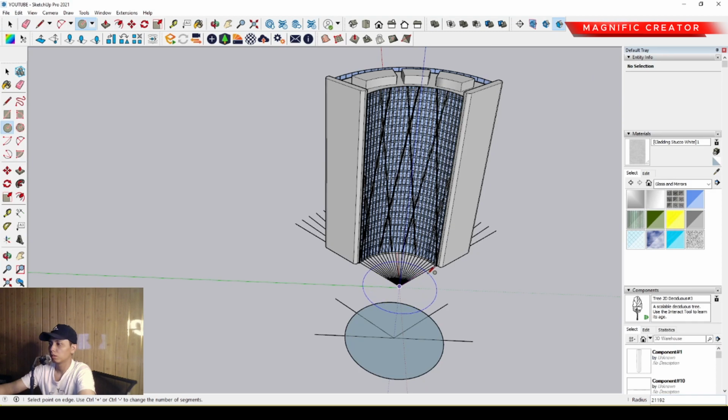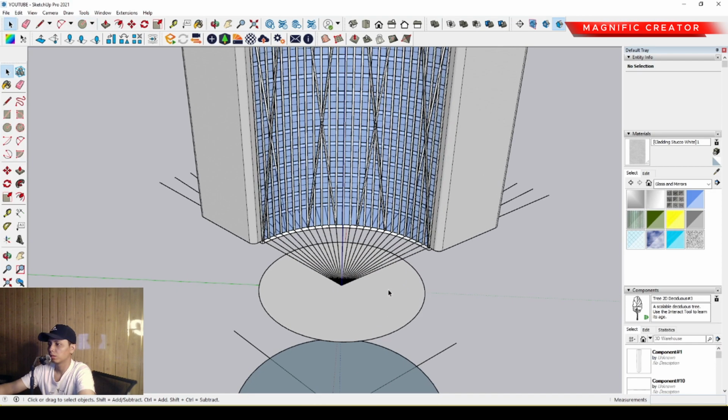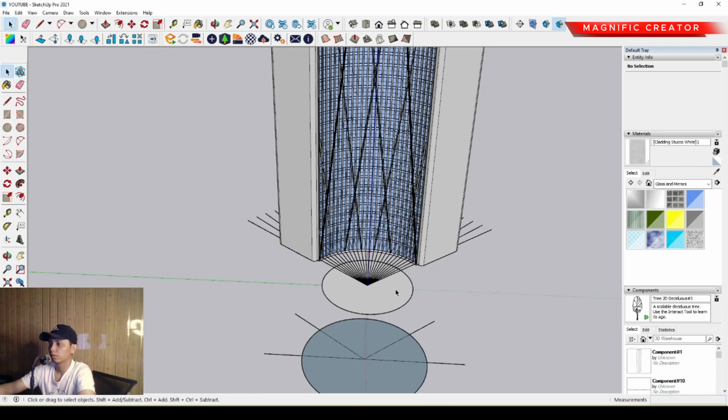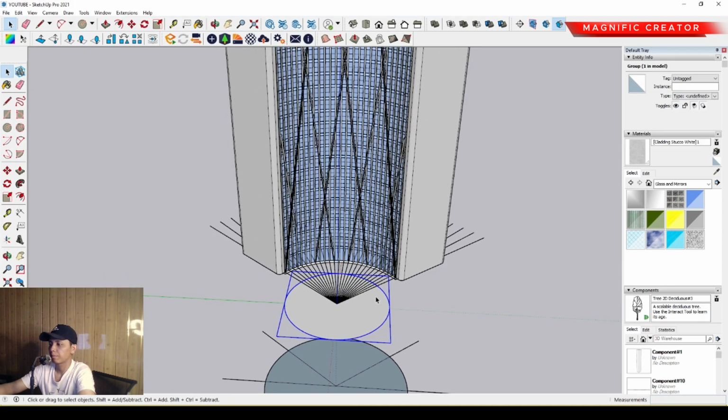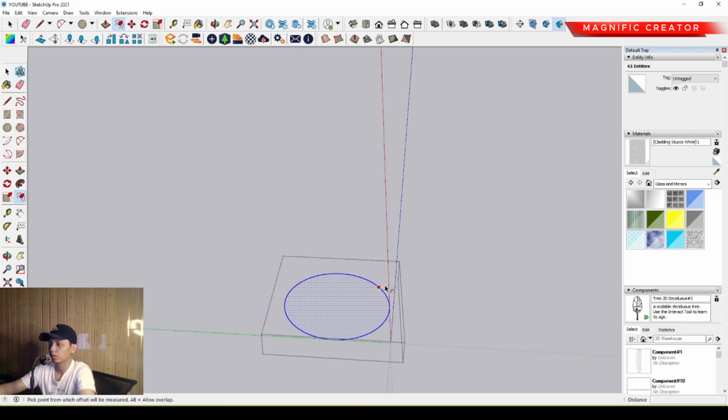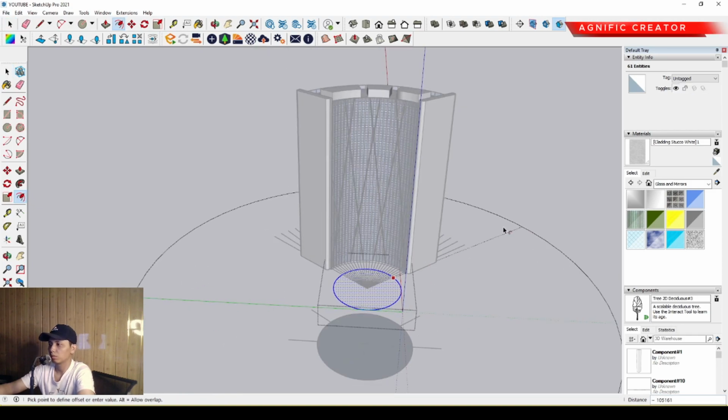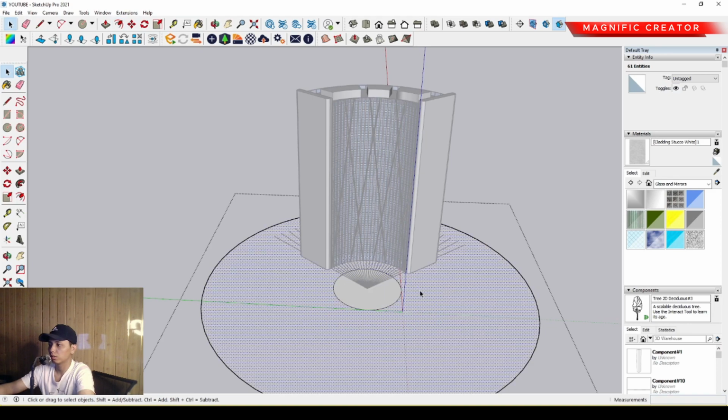okay, we just do it like this, and then we can make it group, and we can set the larger area again over there.